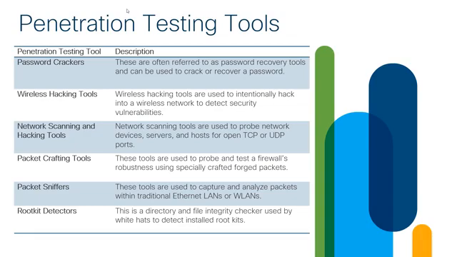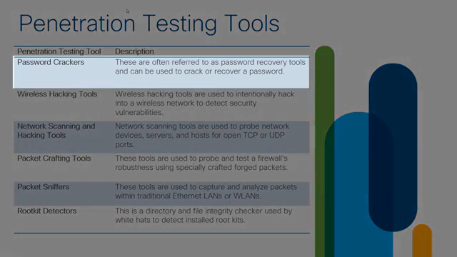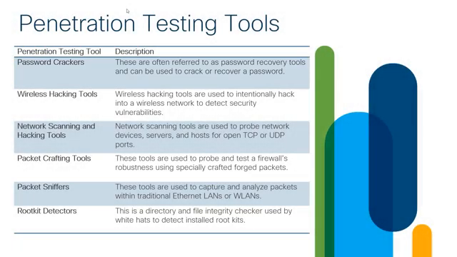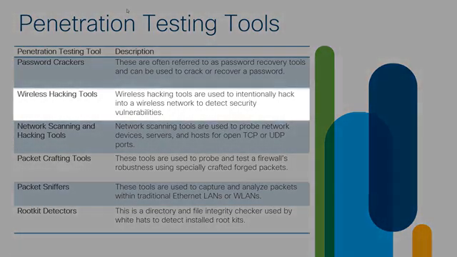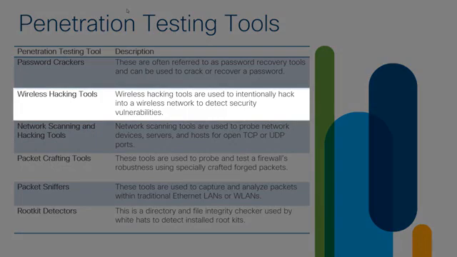We'll start here with password crackers. A password cracker is all about being able to perform password recovery for somebody, whether that person wants their password recovered or not. With wireless hacking tools, we can talk about surveying wireless networks and then looking for vulnerabilities in order to take advantage of them.